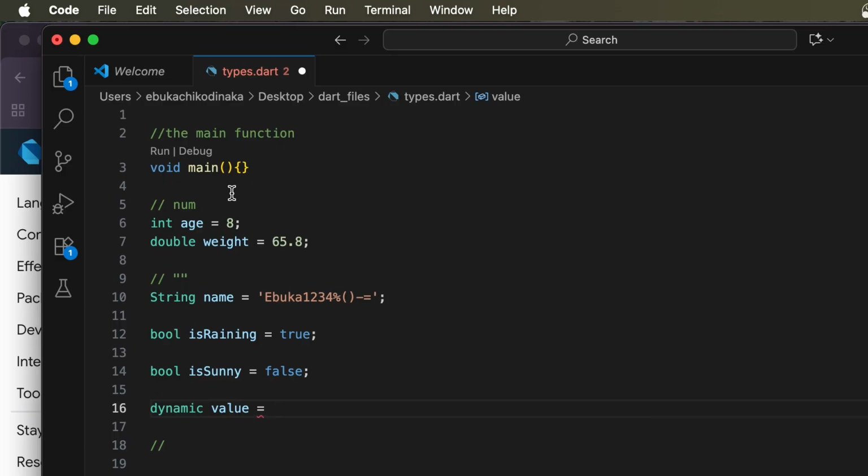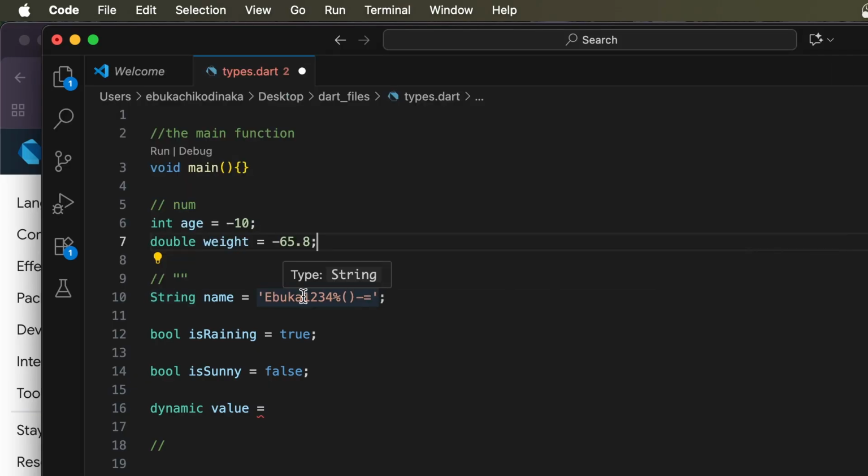So what does dynamic mean? We have looked at int, double, string, and boolean, right? So we know all the different data that can be stored in these variables. In the case of age, we can store any whole number at all, not just positive numbers, we can also store negative whole numbers in integers. The same thing goes for double; we can store fractions or decimals in them.